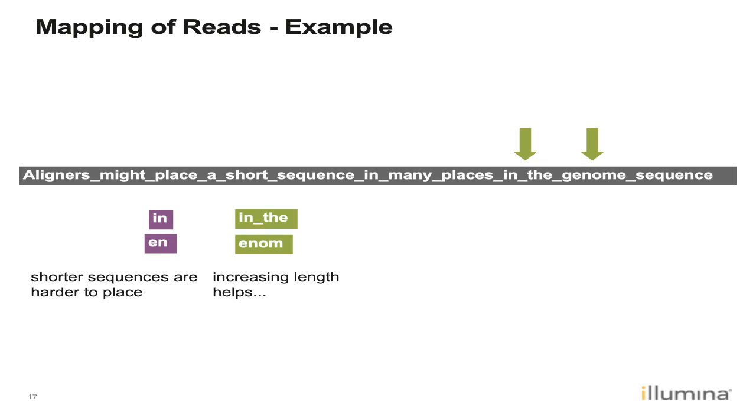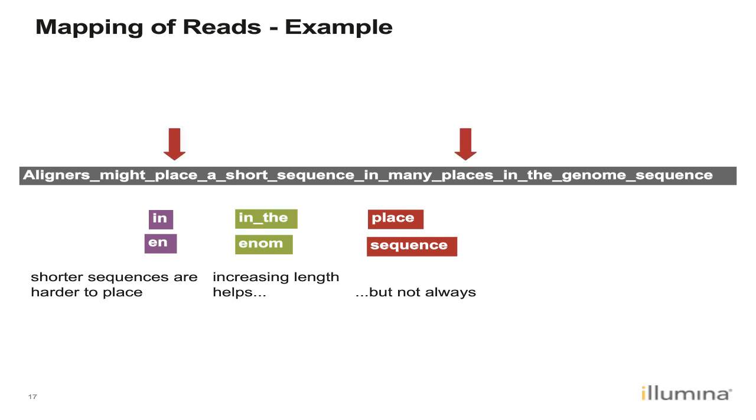Now, increasing the read length isn't always ideal. So here we have completely different reads. We have the read "place" and the read "sequence", but now "place" can align into these two locations. So we have to make a decision about what comes next after "place". And "sequence" can also align into these two locations. So does that read "sequence" really belong at the end, or does it belong in the middle, and there's other things in between? And so one solution here would be to do paired end sequences, paired end reads rather.